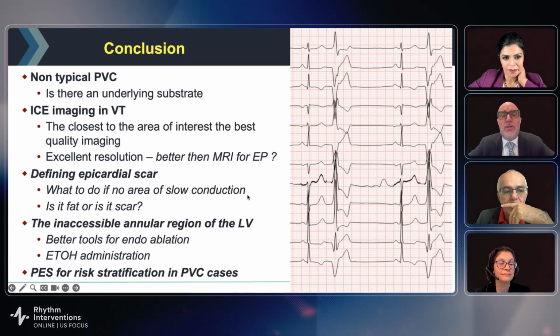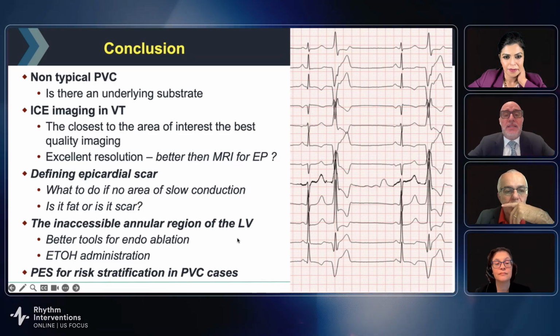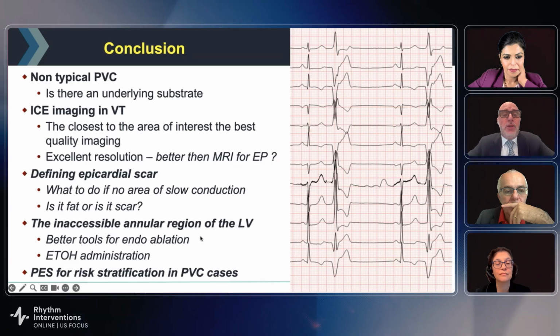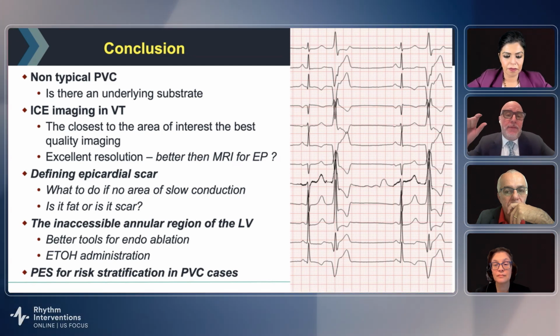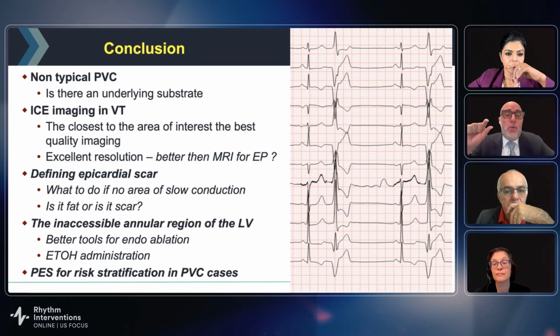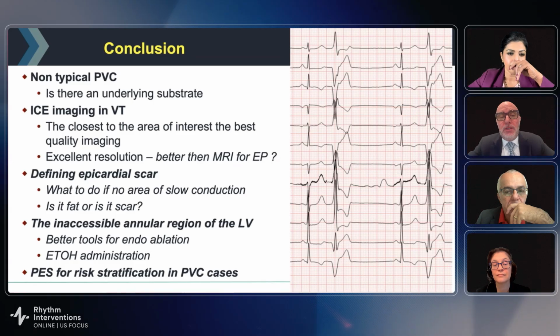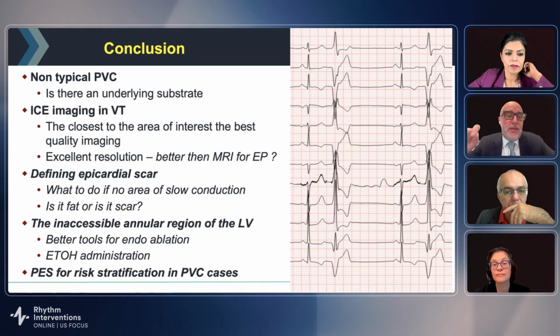What if there's no area of slow conduction and all you see is low voltage and you cannot capture: is it fat or is it scar? And this is a new concept that I am aware of. Just like you have LV summit, the lateral left ventricle and the proximal portions in general have the fat, but I believe in this lateral region of the left ventricle, that region is larger in some patients. So we're going to rely on better, more potent tools to try to target from the endocardium, or we could consider alcohol if there are any veins in this region. But I think this is a reason for failure today in VT ablation on the lateral left ventricle.